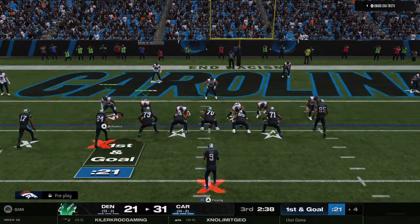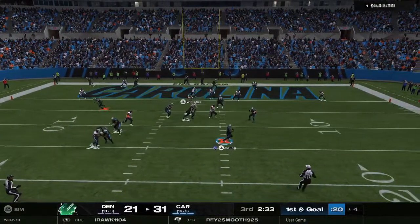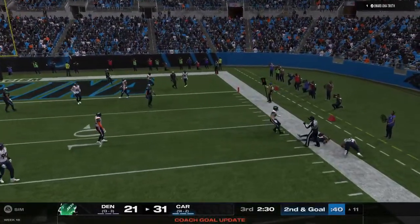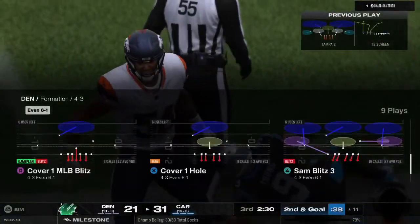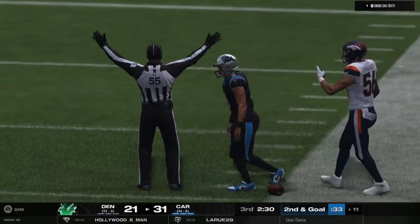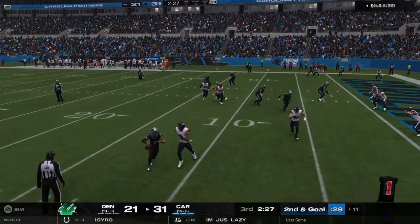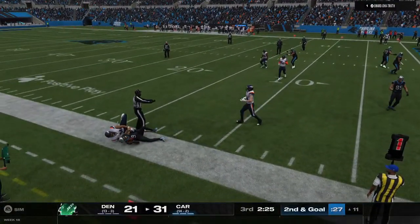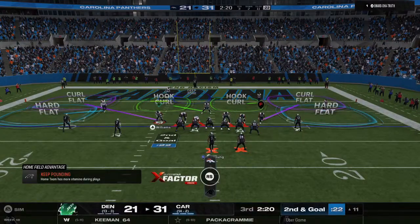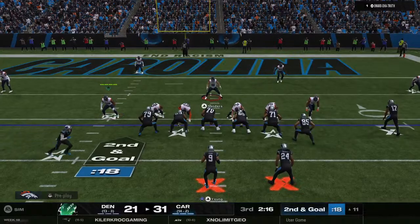1st and goal here. From the red zone now. Buys time, rolling right. The Broncos get to him here. He's brought down. Good pressure from the defense there has them trending in the wrong direction. And right there's the danger, Kate, when you put the ball in the air. How many times do we see these coordinators, when you get a nice run, right, you gain some steam on the ground, you stick with the ground game. They don't. They call the pass, and the defense reacts, and reacts well with a sack.